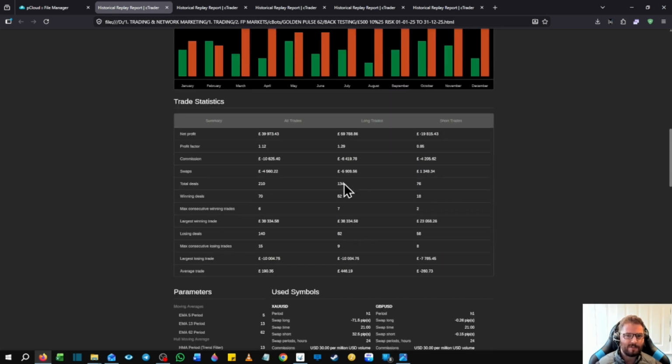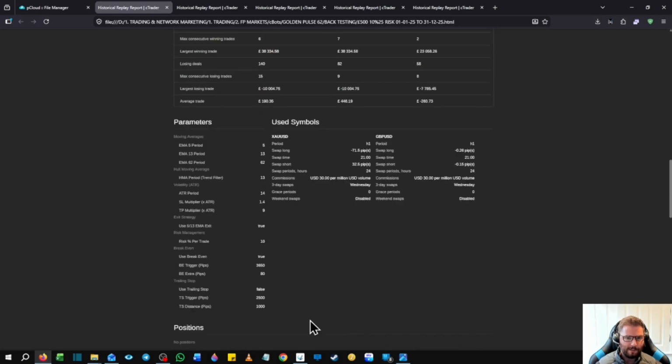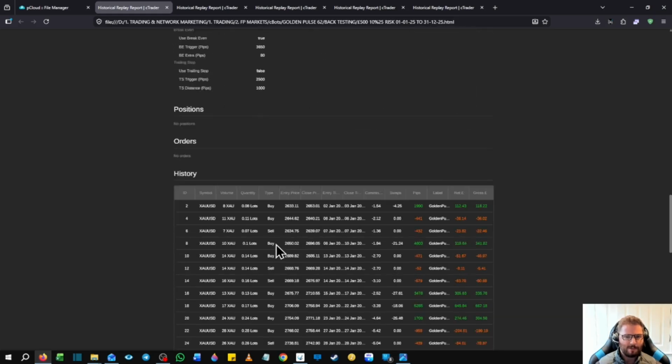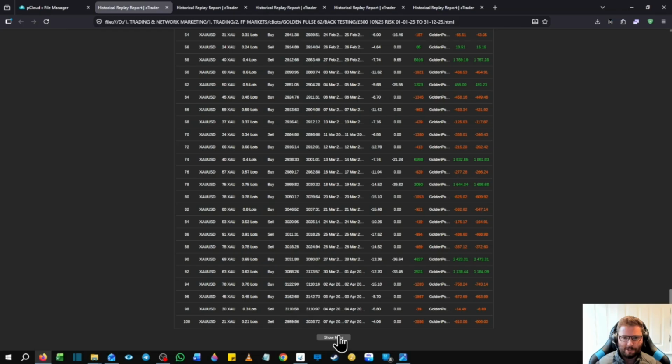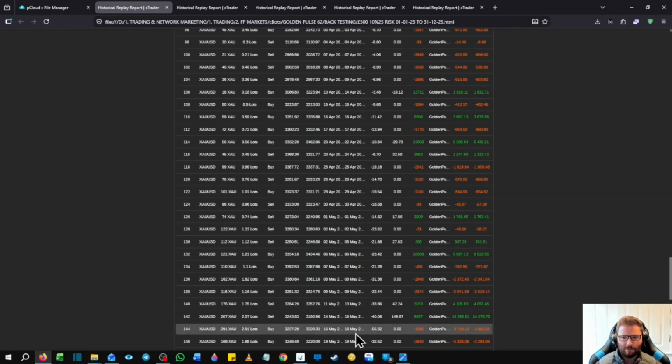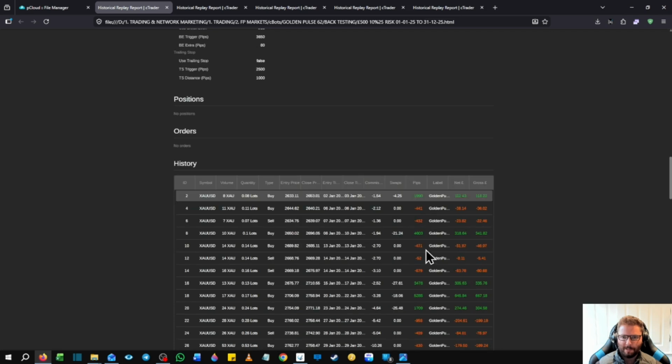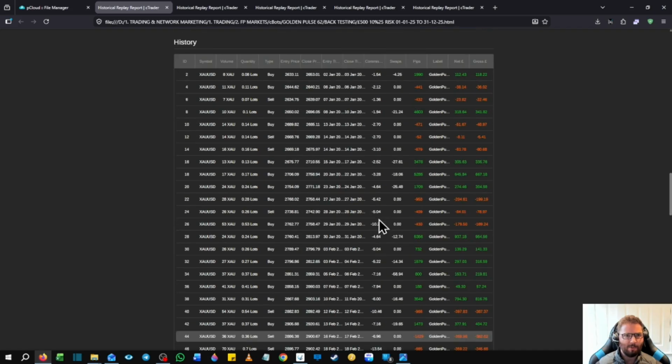And then you get the trade statistics. Okay, you get all the data that you need, winning deals. You get the drawdown. If we keep going down here, it will show you the settings, and as you can see, this is where I put the 10% risk per trade, and then it will show you every single position that was opened, and then you can just go tick here, and it will show you more. So it will show you the pips that were made, the net profit, if it was a loss, the opening time, the closing time, absolutely everything is in these reports.